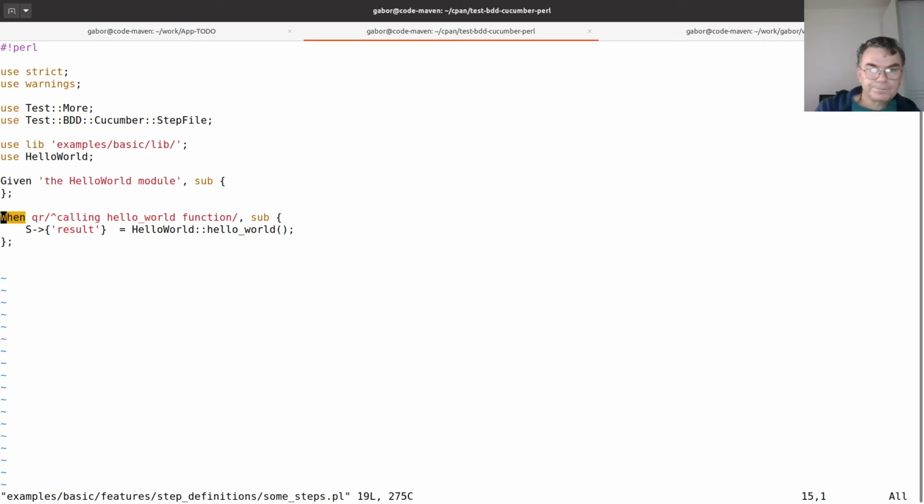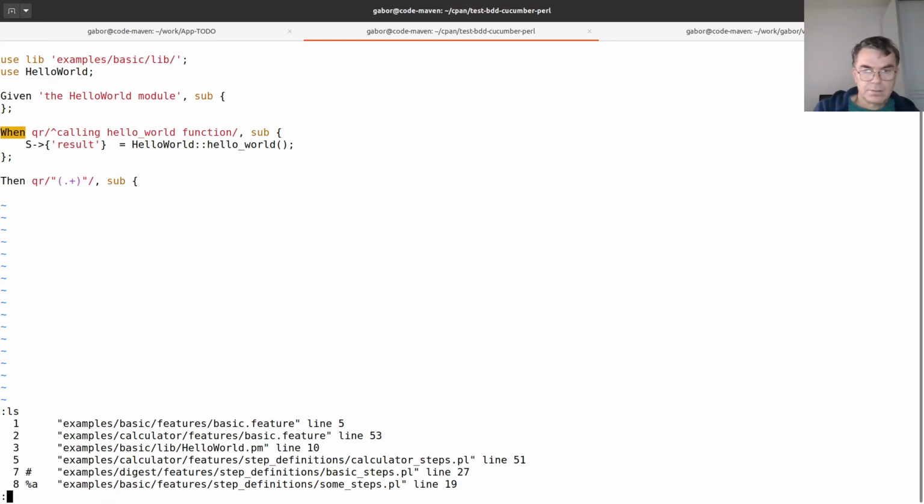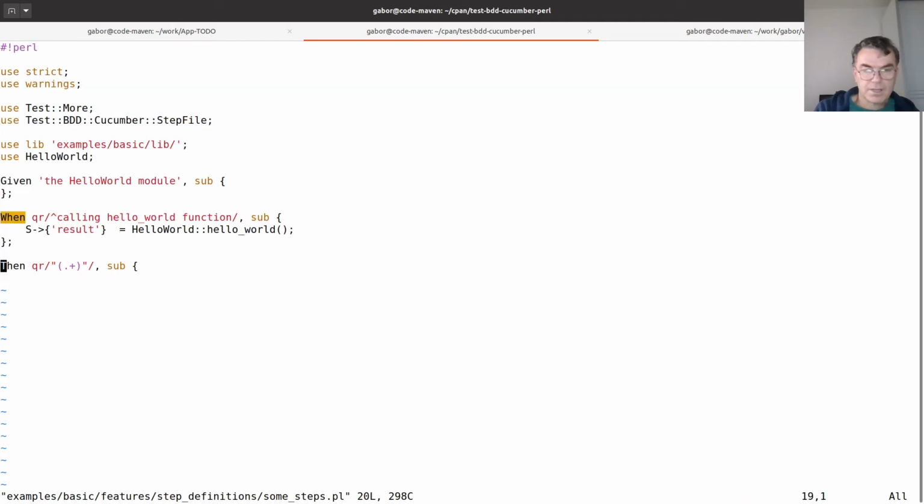Okay. Then, actually we'll need this. Where is our basic feature? Then return is this string. Okay. So return is, and then whatever string comes in the quotes.